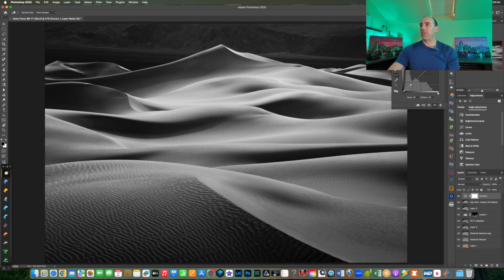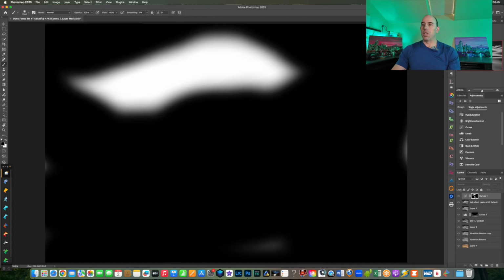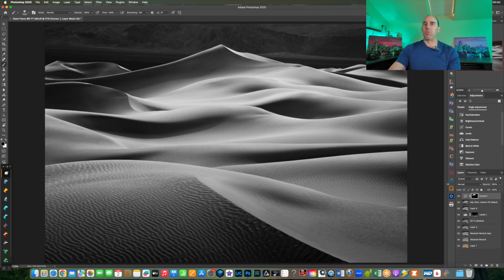All right, let's close this. Now I want to use our brush, big brush. What are we on? Black, 100% normal. Now just go in, brush all of this in, trying to stay away from that area I want to darken. Now look at our mask to make sure that we're good. Do that, clean up this area. And to do that, I just hold the Option key and click on the mask, and then it shows me what I'm looking for.